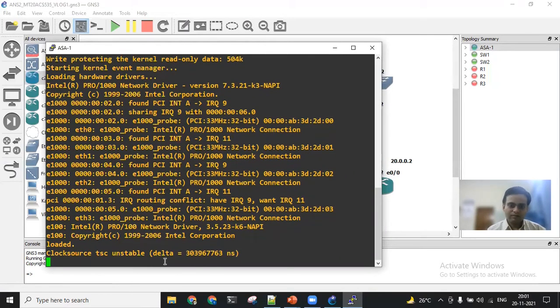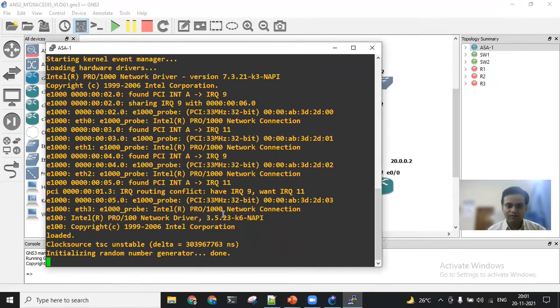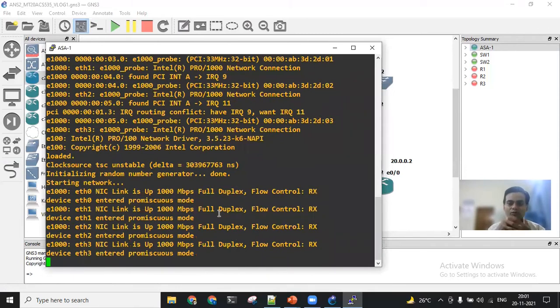You can ignore these warnings. It's absolutely fine, nothing to worry about. Even though we are trying to emulate a physical network as closely as possible, it's still a virtual network, so some things can be ignored.